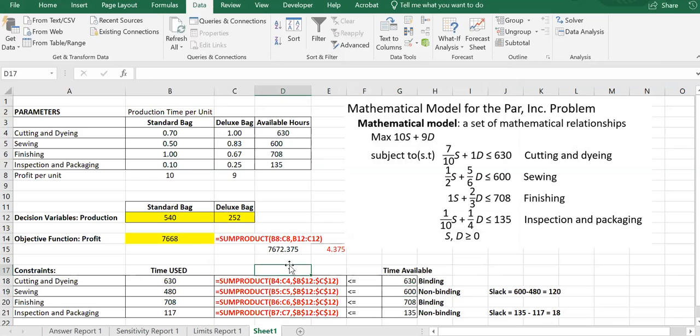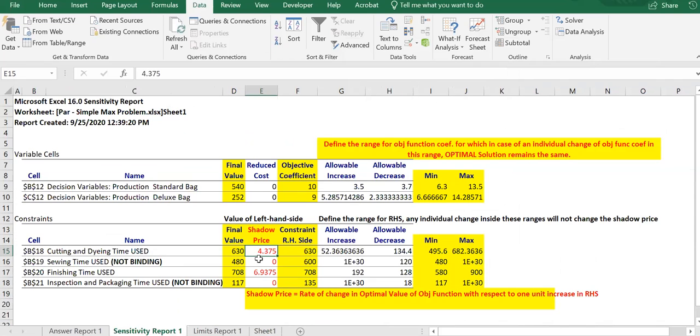So let me just bring back everything to where it was. Okay, all right. So let me get rid of this. I just wanted to show you how we get those, and to test to see if they're correct. And again, you can just change that. Instead of 630, you can put 650 and solve the model again and check the shadow price is not going to change. But this has another important implication for us.